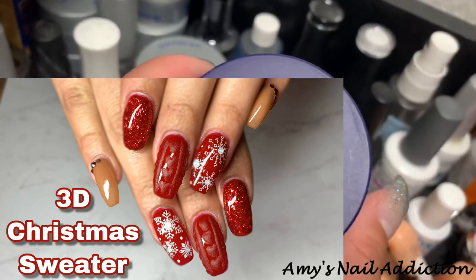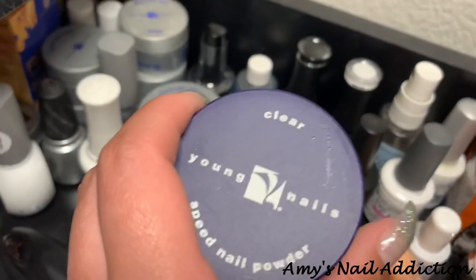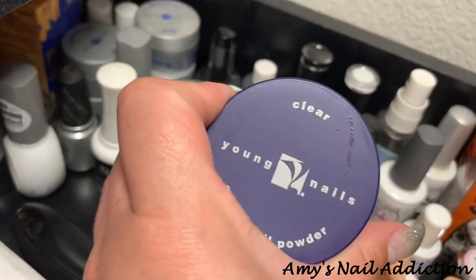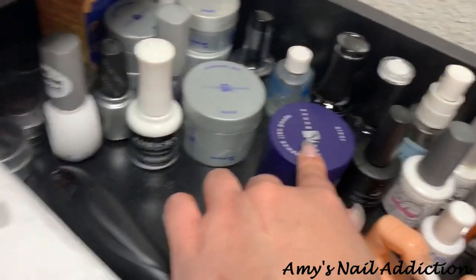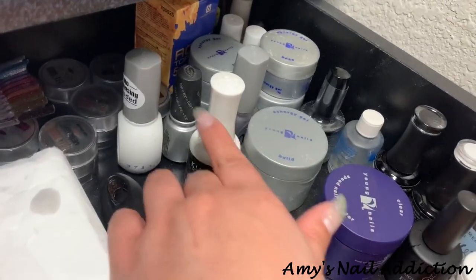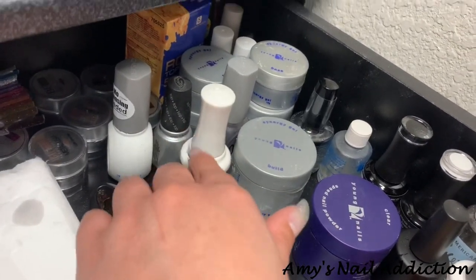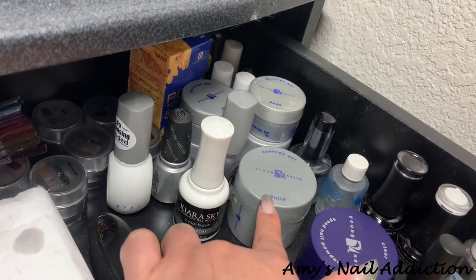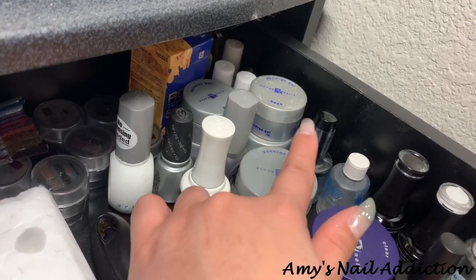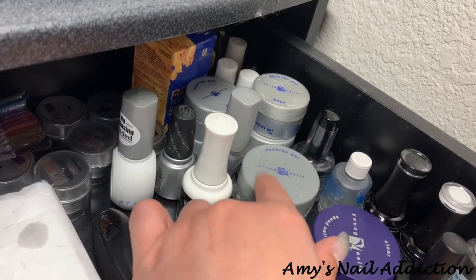So I'll insert a picture here, as well as link the video down below for when I do sweater nails. I use the clear acrylics. That's why I use this to keep this here. Some more base coats, top coats that just don't fit anywhere else. These are all my Young Nails Synergy Gel System. So I have base, flex, build.